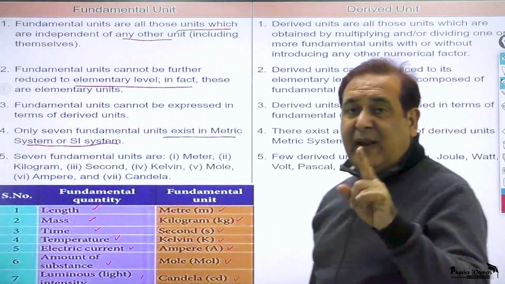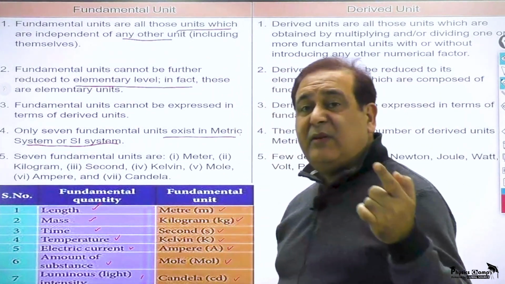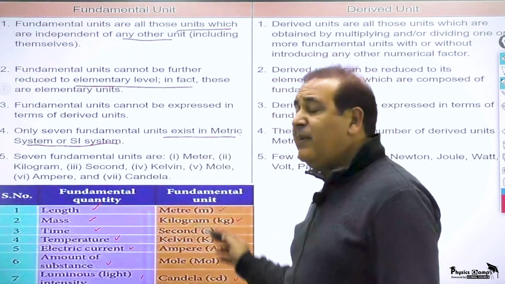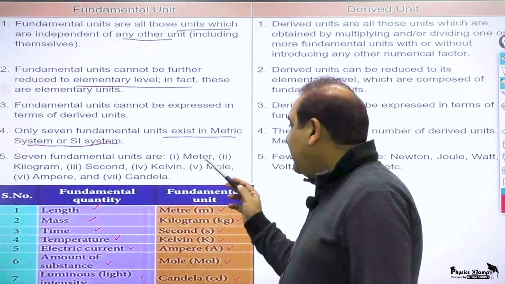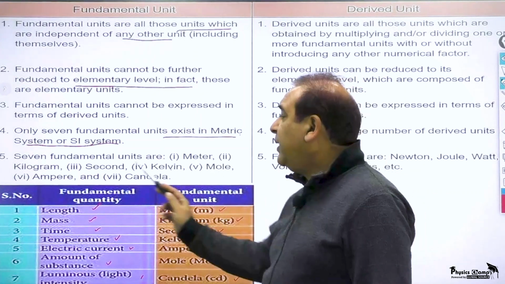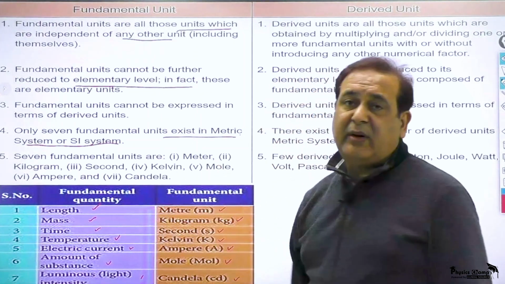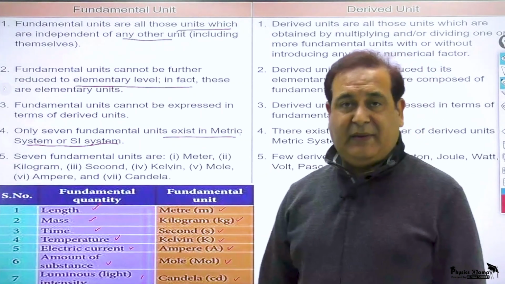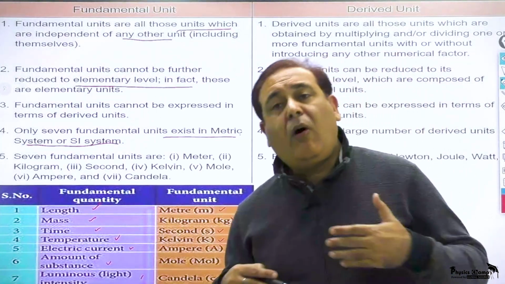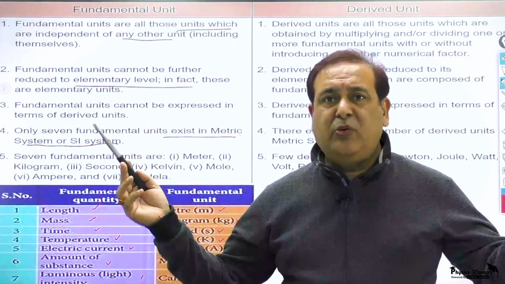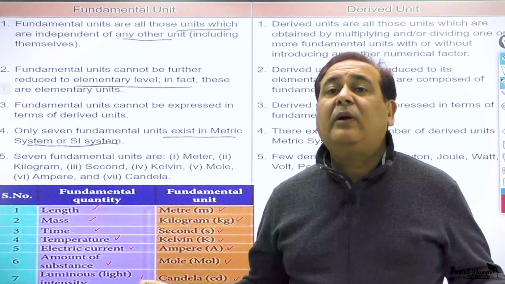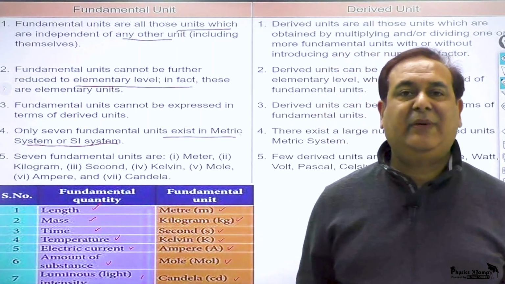As I said earlier, SI system is an extended version of MK system and has got 7 fundamental units. These are meter, kilogram, second, Kelvin for temperature, mole for amount of matter, ampere for electric current, and candela for luminous intensity or the amount of visible light. And then comes the derived units. Derived units are all those numerous units for numerous different physical quantities that we come across. They are all derived using 7 fundamental units.